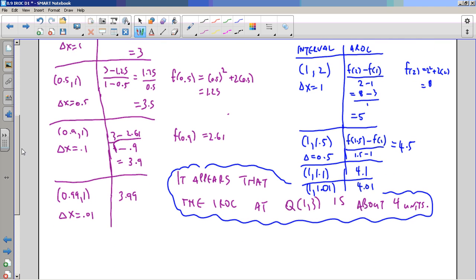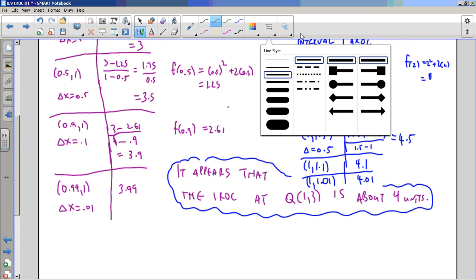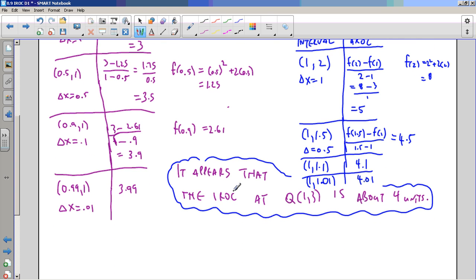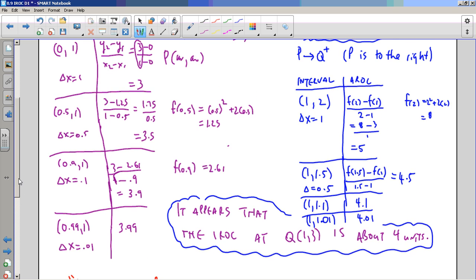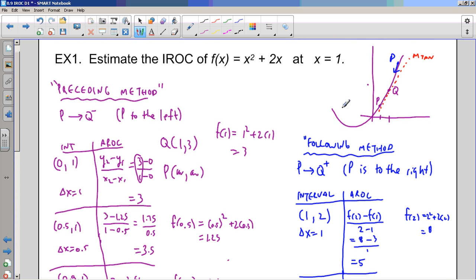Preceding and following, I should still get the same estimate. What's the third one? You said there were three. Well, the third one's actually pretty neat. It's called the centered method. And you're going to like this one. Well, actually, you won't like it too much. What's nice about this one is for this example, it works perfectly right off.